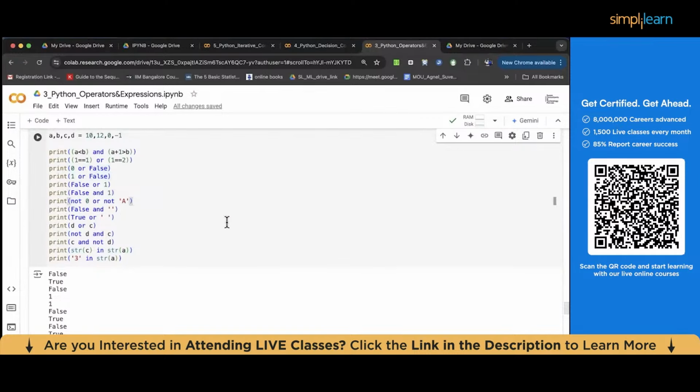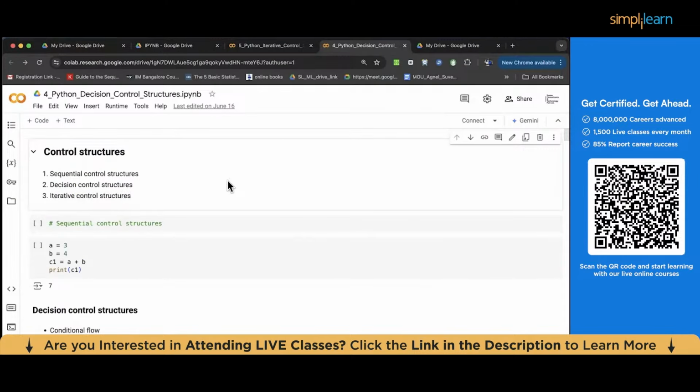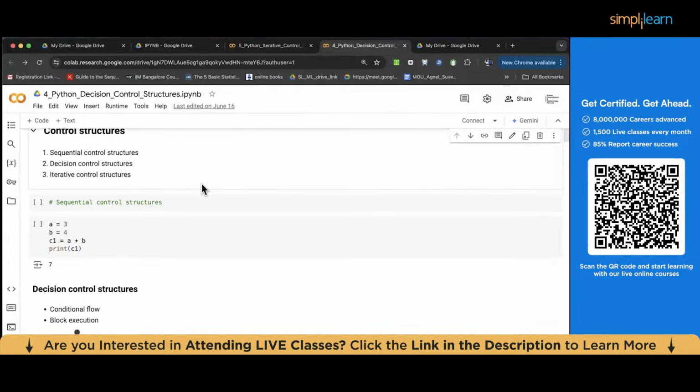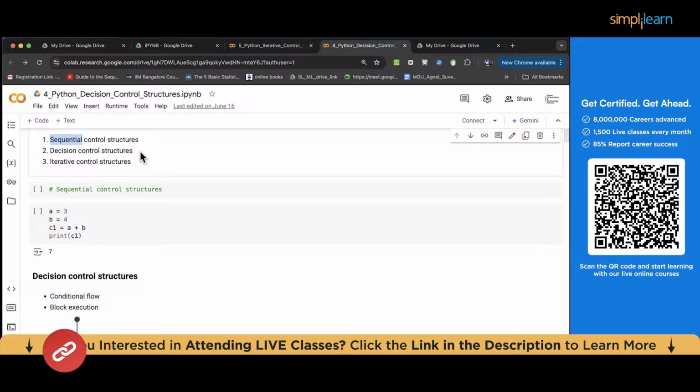Friends, when you write a program, the natural flow of the program is always sequential. It goes one after the other, step A, then B, then C. But there are points in time where that doesn't make sense. I need to take a decision. Should I execute code block 2 or 3? So I can put that code block in an if else statement.